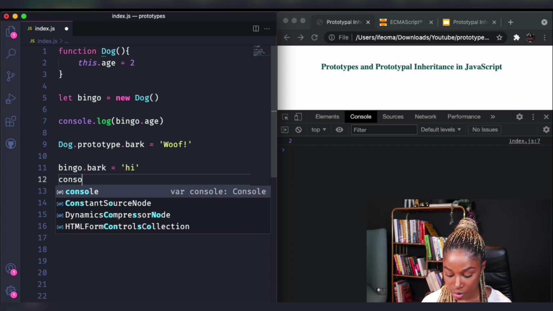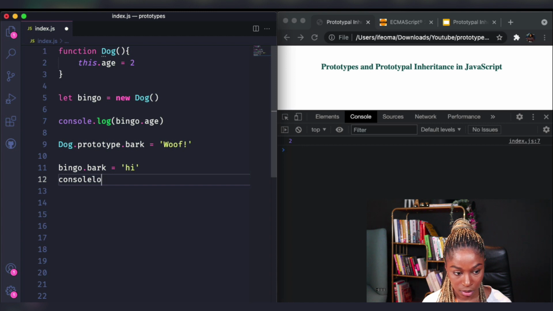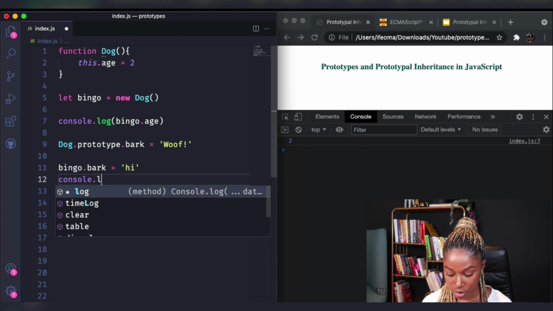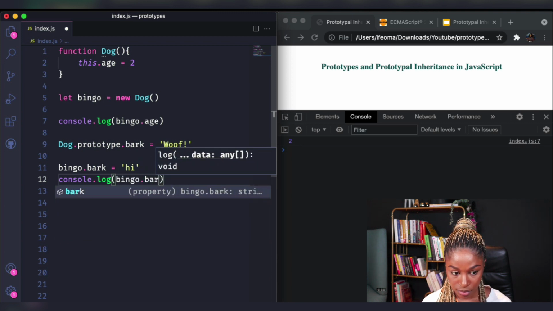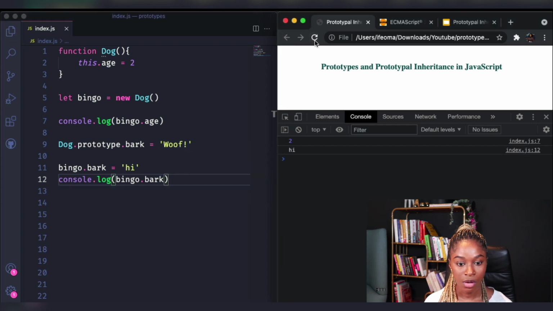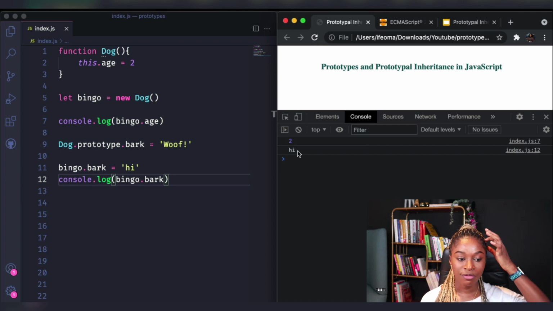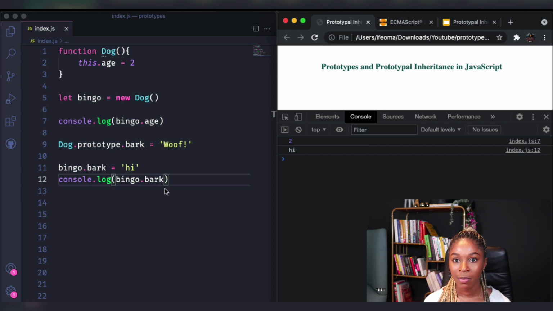And I console log bingo dot, if I can spell, bark, right? So remember JavaScript first checks to see if a property with that name exists on the object itself. If it exists, it will return it. So bingo has a bark property, it will return this one.